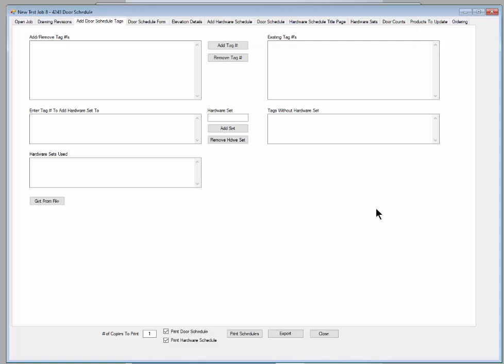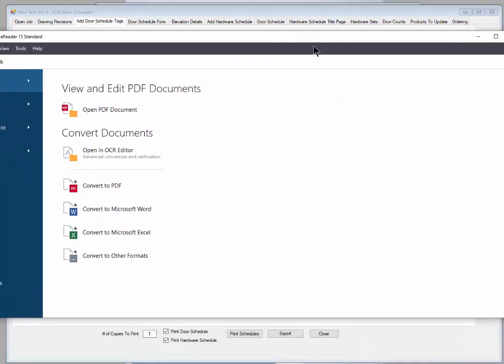So the point is, if there's any way you can get your door schedule into an Excel spreadsheet, you're that much farther ahead of the game. Since that's not always a viable option, another way you can do it is by using a third-party tool. And there are many of them out there, so I'm not going to cover them all. I'm just going to cover one particular product that's called Abby. That's ABBYY. And that's this program here.